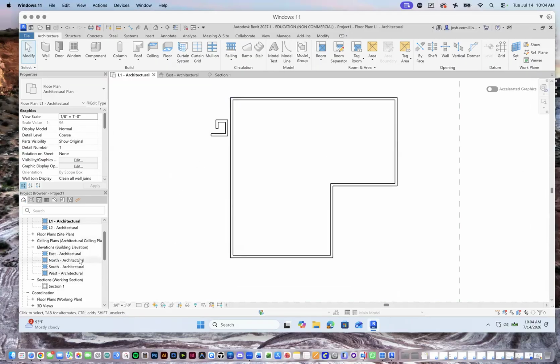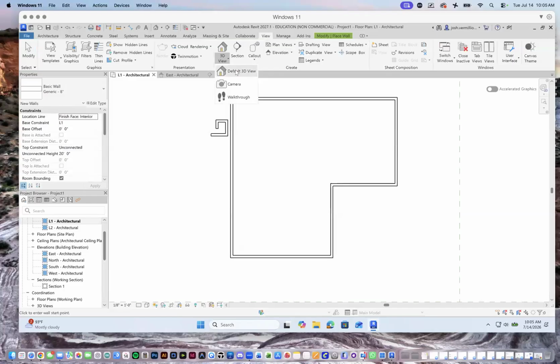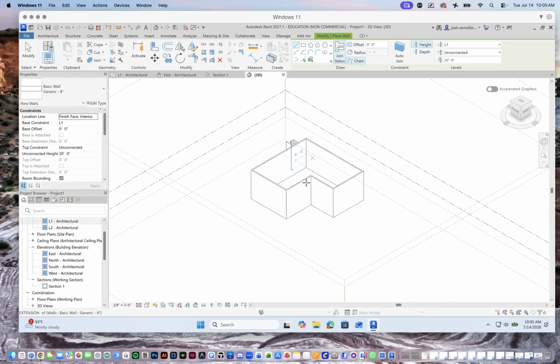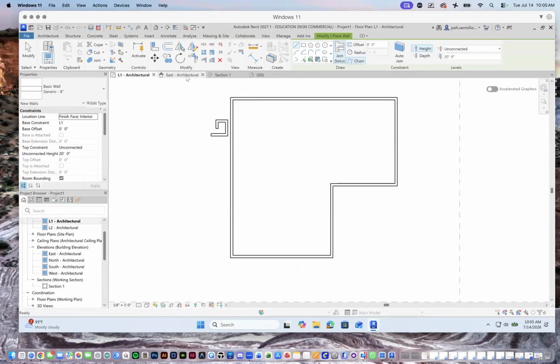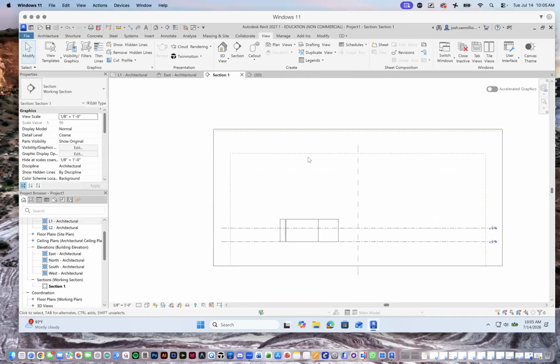Let's take a look at a 3D view. Again, I was in the architecture tab, going to walls, picking the wall I want, and then starting to draw on my floor plan. So I'm drawing something in my level one floor plan, and it's a wall. Let's take a look at what it's doing three-dimensionally in the meantime. Let me go to view, and I'll go to 3D view, default 3D view. Now I have a default axon 3D view to go along with my level one floor plan and my section. You can see my section. I can start to see these walls in elevation.